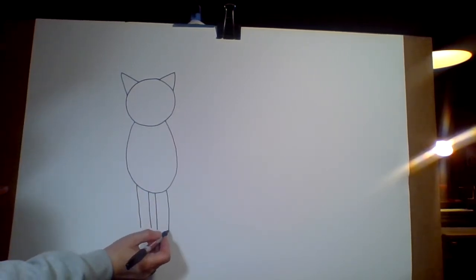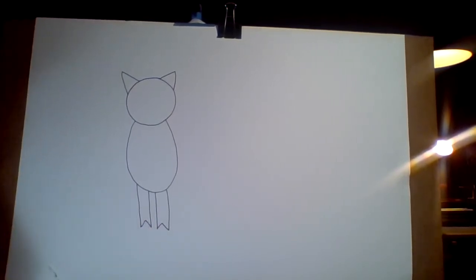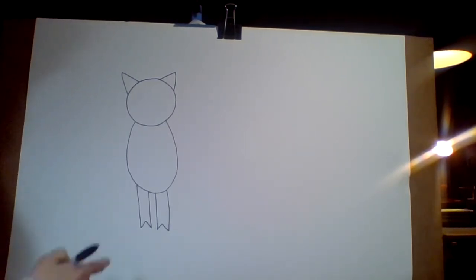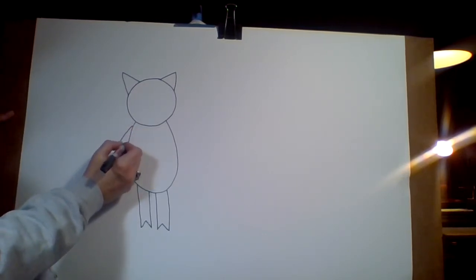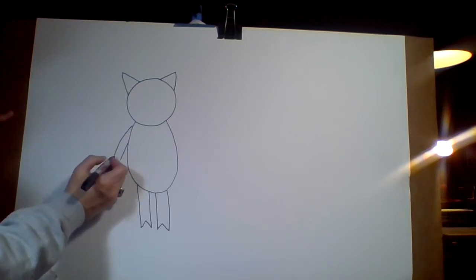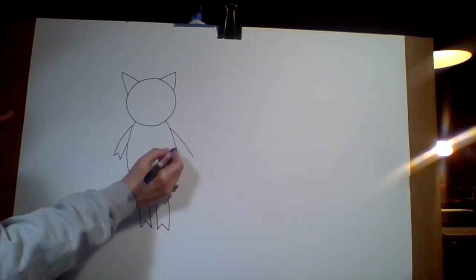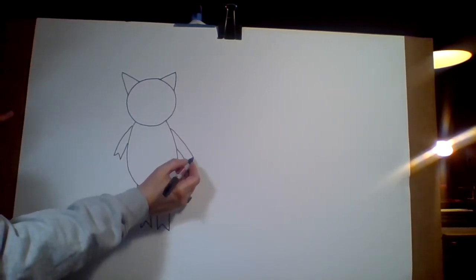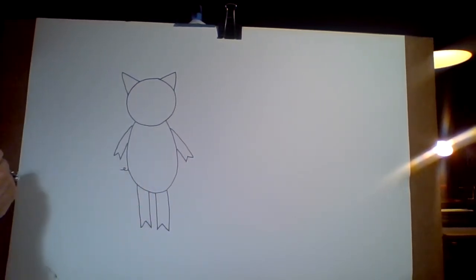And then if you put your pen here, draw an upside down V. That will make his little piggy hoof. Okay, don't forget to pause if you need to. His arms are really exactly the same. Two lines down. I'm gonna make this a little bit longer. And then his little hoof. Other side, two lines down. Your pen here, go up and down. I like to add a little curly tail on there.